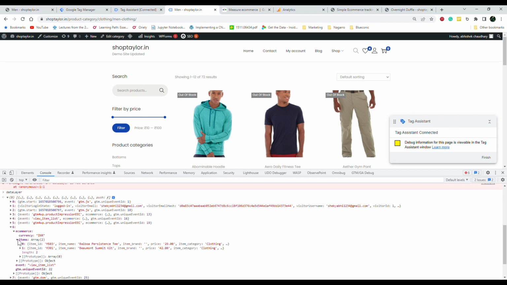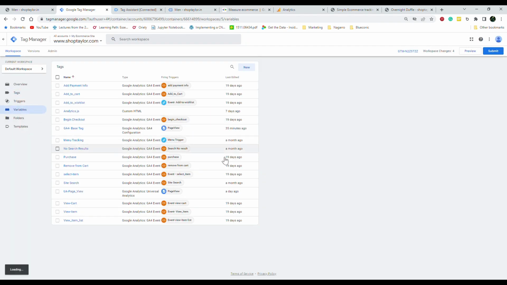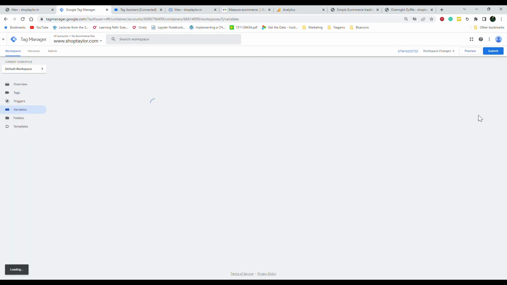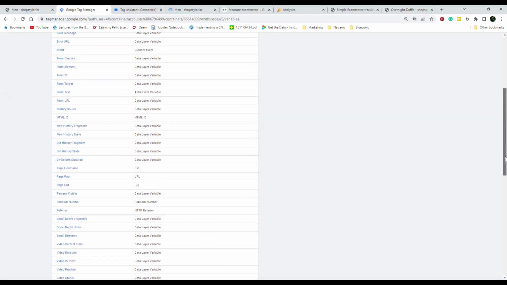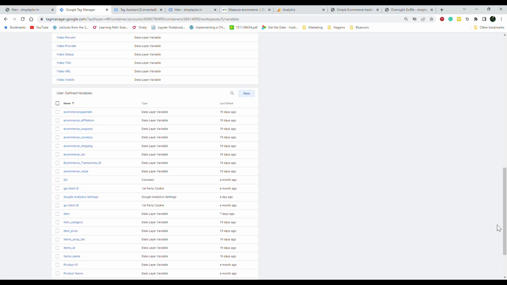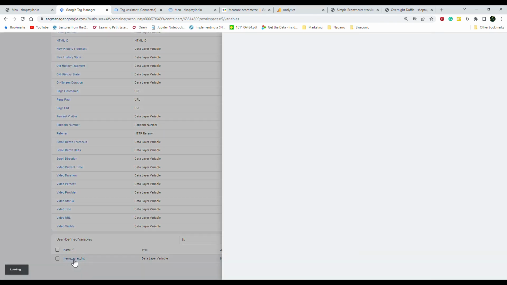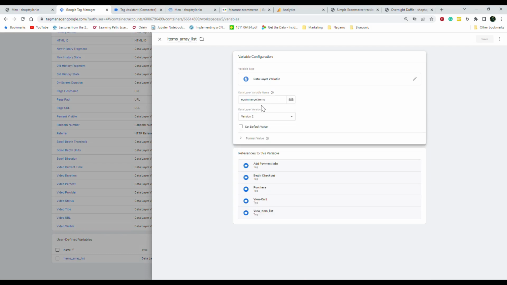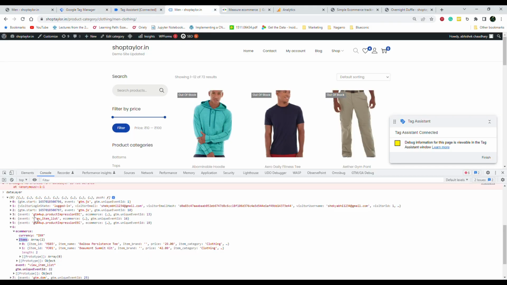What I did was capture this ecommerce.items, and it started showing me the array. I will show you the variable which I have created for the items list. It's over here, the items array list. As you can see, ecommerce, then items, and you will be able to get all these values in this.